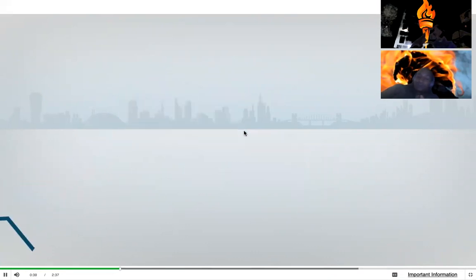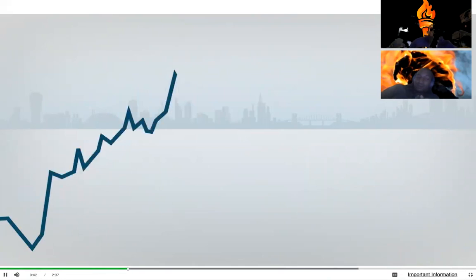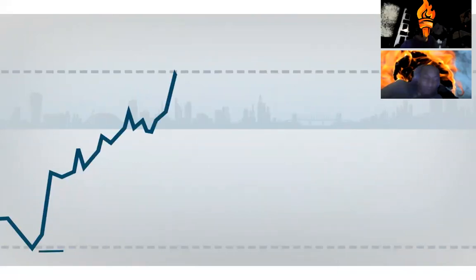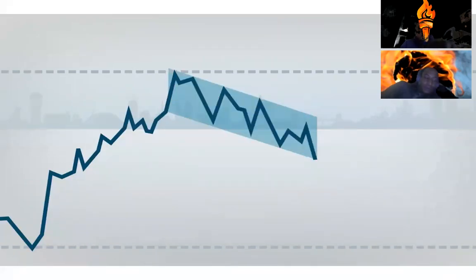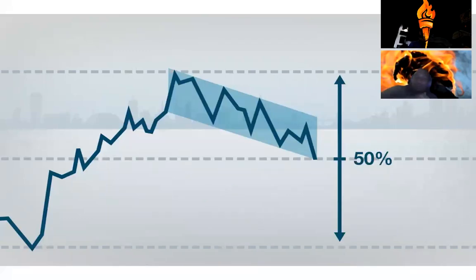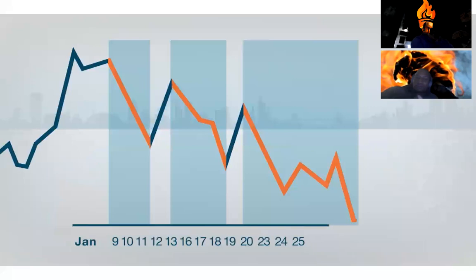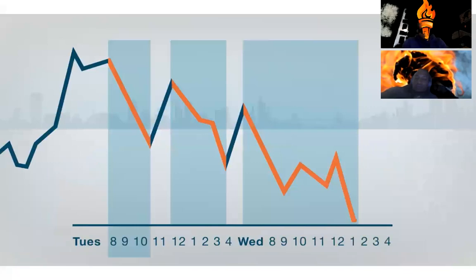The pattern begins when a stock's price rises from a low point to a high point, or in other words, from the bottom of a support area to the top of a resistance area. The initial movement represents the flagpole in the pattern and is followed by a pullback that creates diagonal support and resistance levels. These diagonal levels create the pattern's flag. Typically, the pullback should not retrace more than 50% of the upward movement. Bull flag patterns can come in many sizes, but it will typically pull back at least 3 periods. So if you're looking at a daily chart, the minimum pullback would be 3 days. And if you're looking at an hourly chart, the minimum pullback would be 3 hours.